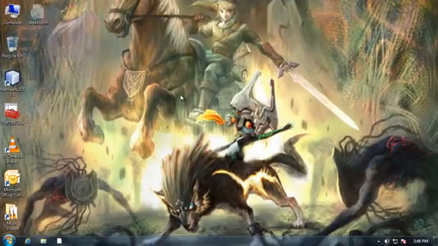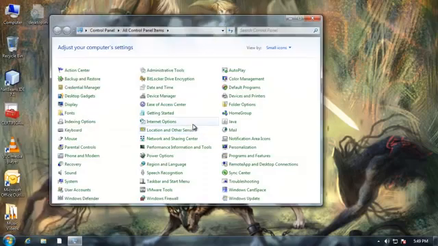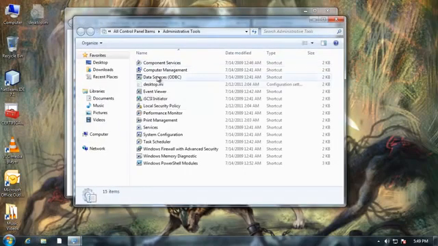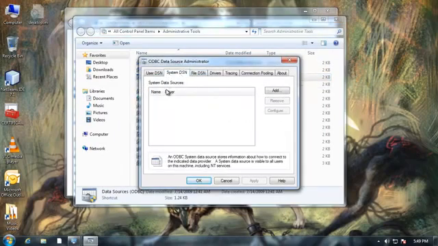The next thing we need to do is set up a DSN connection for our database file. And whereas before I was using the 64-bit version of Windows 7 with a combination of 32 and 64-bit JDK and JRE, in this example here I'm on a 32-bit version of Windows 7, and everything's 32-bit. So I'm just going to go to Control Panel, since I'm in the 32-bit version of Windows 7, not the 64-bit, and I can go to Administrative Tools and Data Sources ODBC, and I'm going to go to System DSN.